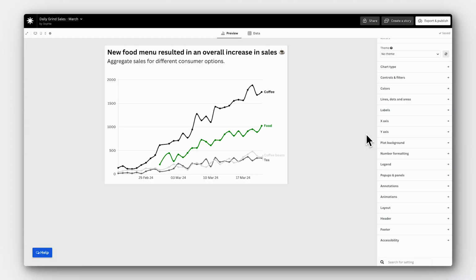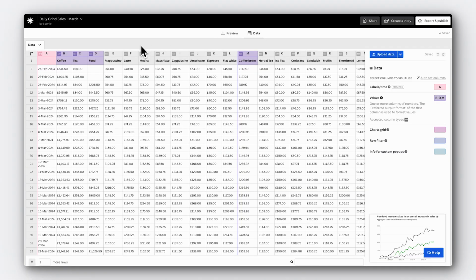Now we've covered the different types of data, let's take a look at how they can be structured. There are two ways your data can be structured, long and wide, and each style is useful for different kinds of data analysis. First, let's take a look at long format data. This is where each row in your data table is a single piece of information, like a measurement or a score. If you're using time series data, like daily sales of different beverages in a cafe, or if you have many similar measurements for different subjects, the long format helps to keep everything organized by stacking related data vertically.